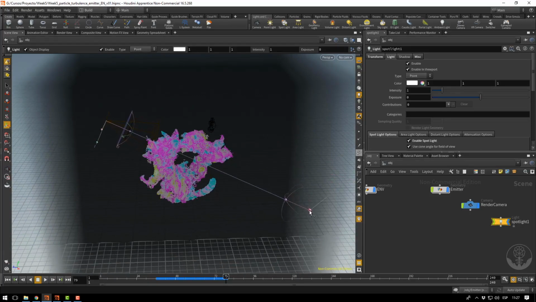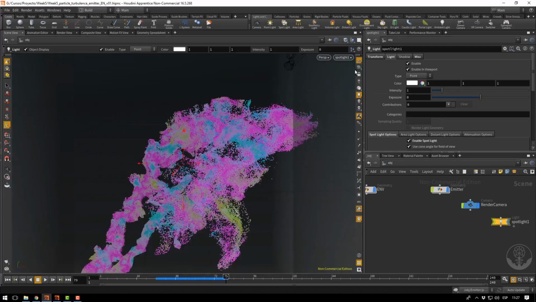And move the origin. Another thing you can do is, once your light is selected, look through selected. Sorry. Go to look through light and select your spot.